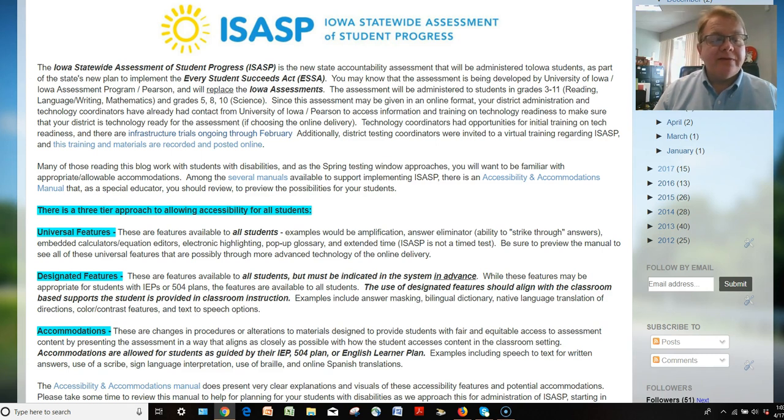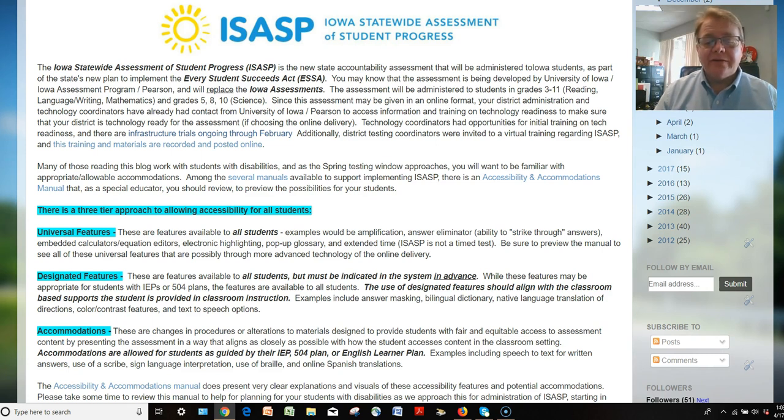Now, these are often features that are appropriate for students with disabilities, whether they have an IEP or a 504 plan, but they are available potentially to all students. So, in other words, there may be some students without IEPs or 504 plans, or maybe without EL plans as well, that may need designated features.